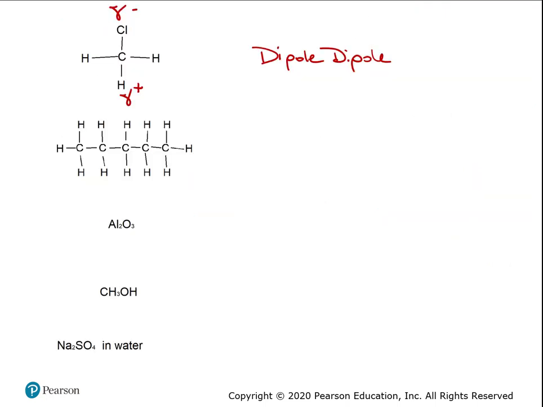All right, what about this one? 5 carbons in a row, hydrogens all around. London forces. So London forces is when you have only carbon and hydrogen. So see that there's nothing but carbon and hydrogen in this one. This is London forces. That's pentane. What about Al2O3? Is that the metal and non-metal? So this is what? Aluminum's a metal, oxygen's a non-metal, so this is? The strongest. Ionic.